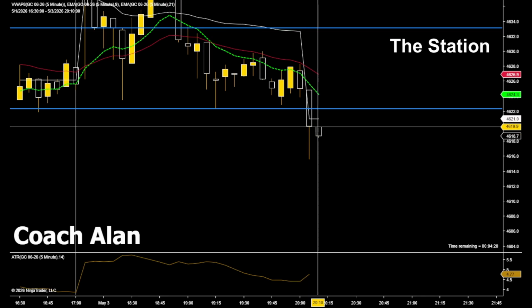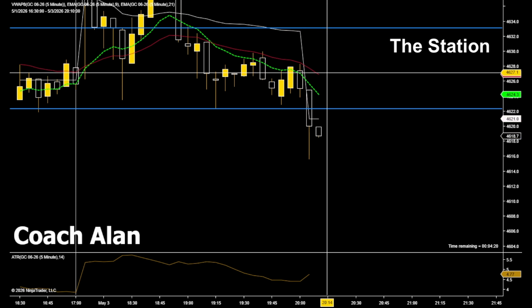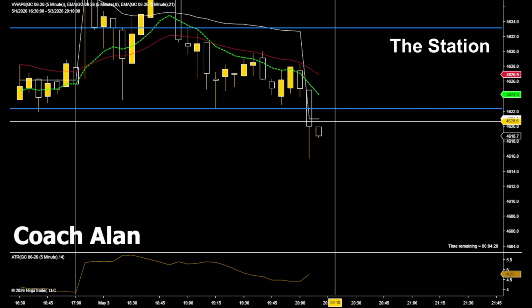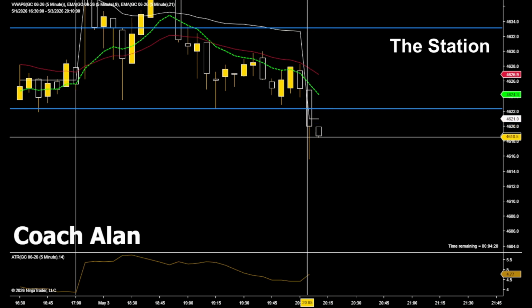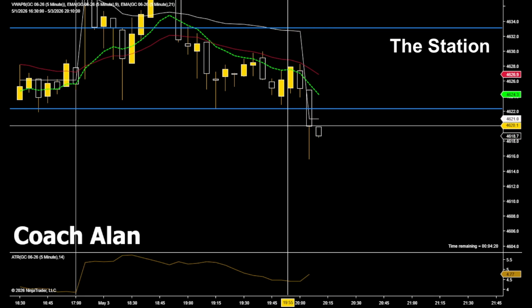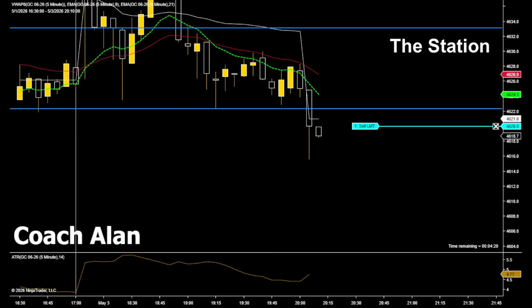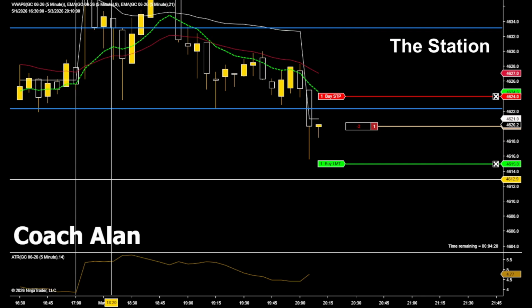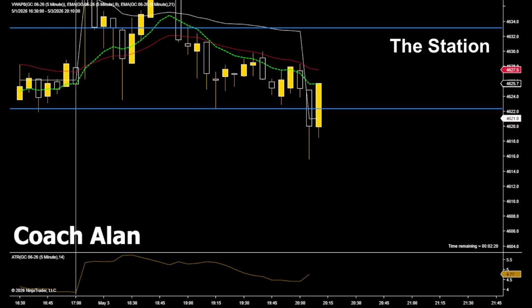So in this situation, what I would do is I would wait for the next candlestick to revisit the station, to come back inside of the station, and then come back outside of the station and close. Then I would make my entry. So right now, I wouldn't touch this. I would just leave this alone. But for teaching purposes, let me show you what would happen if we did put our entry right here. We're going short. All right, so we're in and we got stopped out.